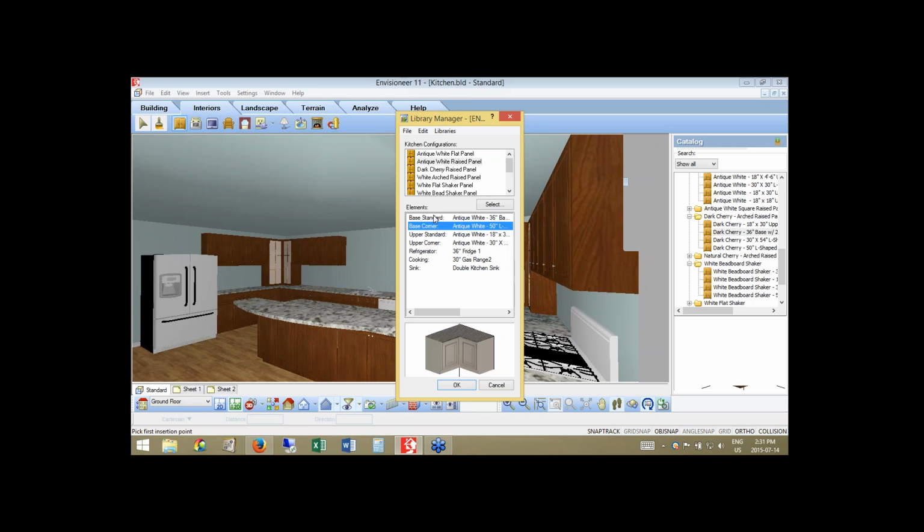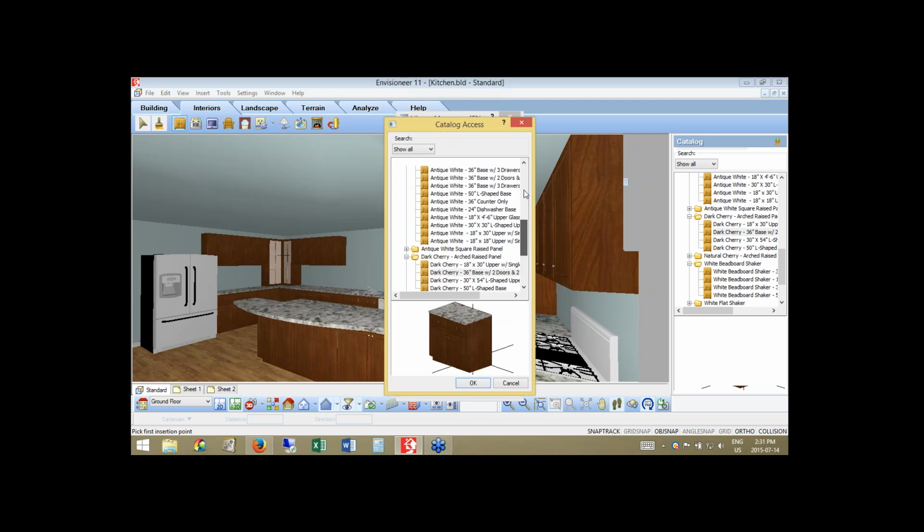So if you want to add one in here as well, I'm going to tell it we want to add a configuration. You'll notice that I need to then give it a name, so I'll say Sample Kitchen. And then down below, I'll need to configure the base standard, corners, and uppers. So once I'm highlighted on the base standard, I'll hit Select, and then I'll scroll up in my list here to different kitchen styles. So I'll go to kitchen base cabinets, door and drawer units.